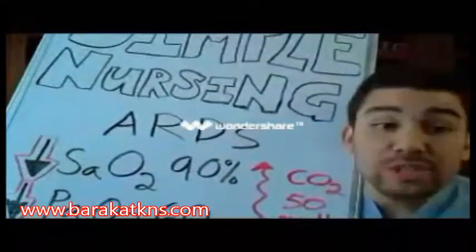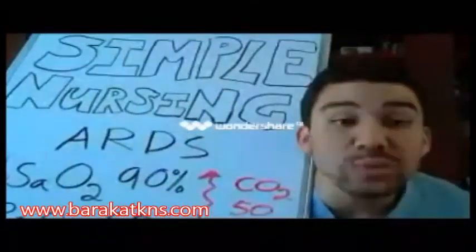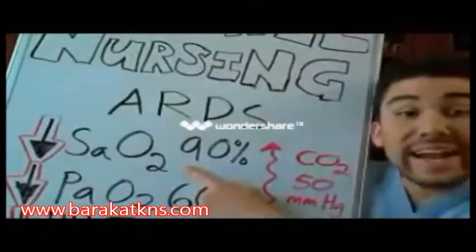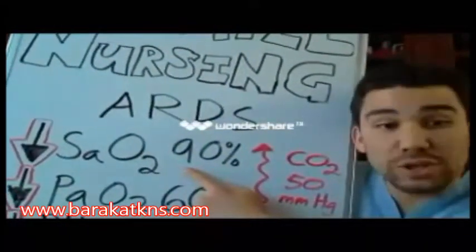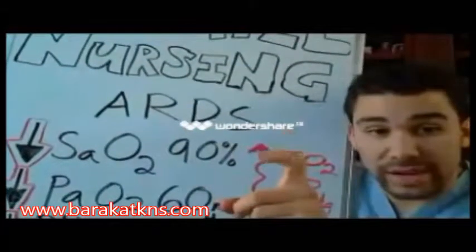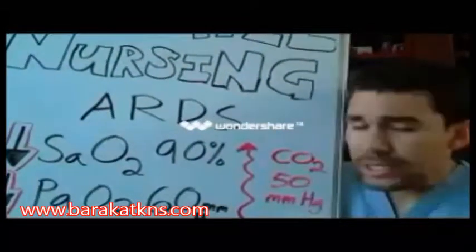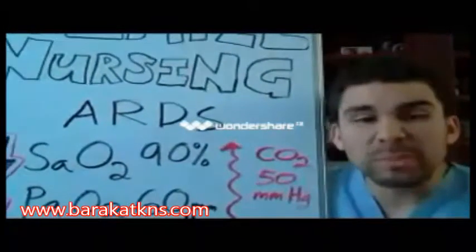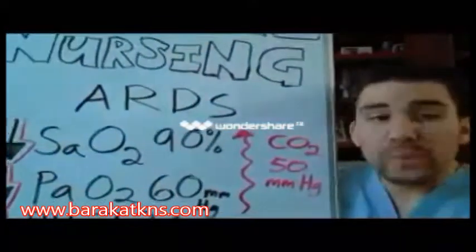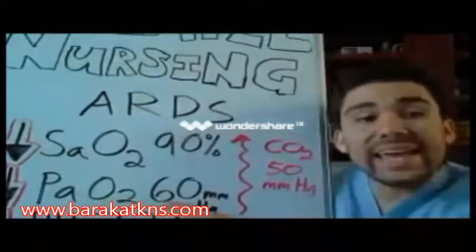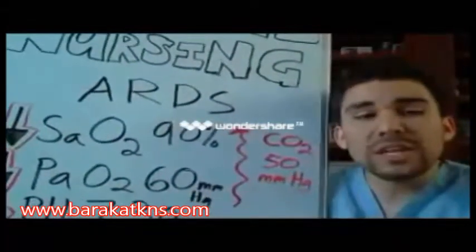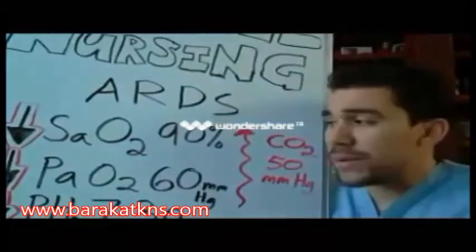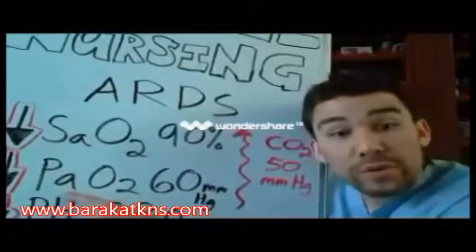Let's say your patient is post-op and their saturations have been consistently less than 90% SaO2 on the little pulse ox, right? So the doctor says, hey, let's draw an ABG, an arterial blood gas. So we see our PaO2, how much oxygen is going back to that pulmonary artery.